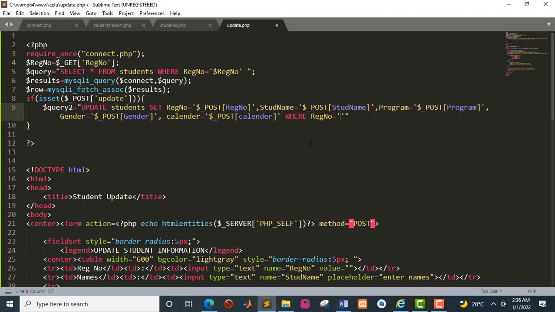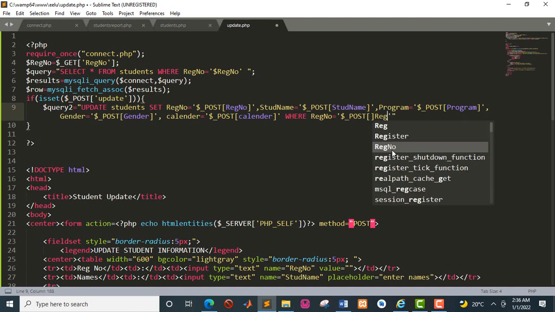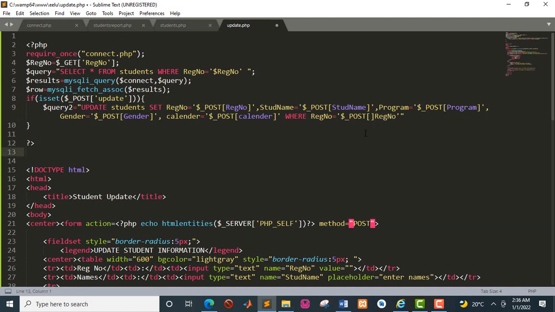So is equal to, put the $_POST, then you say reg number. This is supposed to be inside the square bracket.